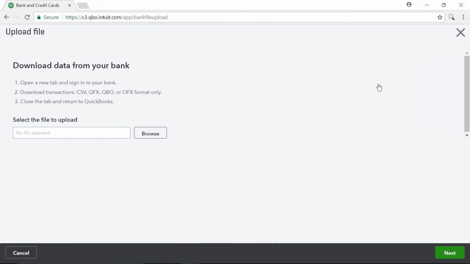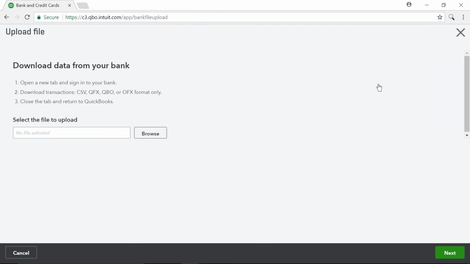Normally, whenever you log into your bank or credit card's website, there will be something called an account summary page, or at least that's the way it is for me with my credit union. Whenever I log in, I click on account summary, and I'm able to enter a date range. And buried way down at the bottom, once I've entered that date range, I can then click on a link that says export to Excel or export to Quicken. And it gives me a file with all the transactions within it from that account summary.